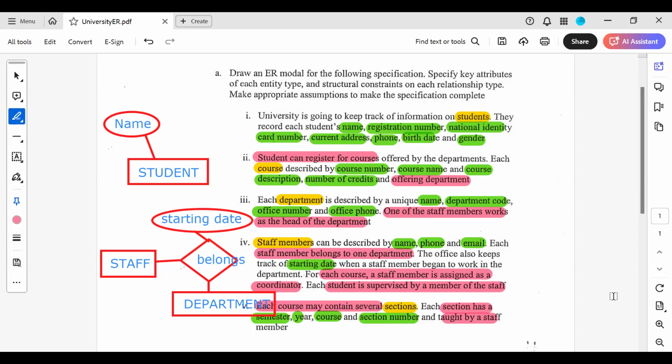Okay, good. But I didn't draw the diagram. So you can use any tool available, like Nirmal said, or else you can draw by hand, complete the diagram, and upload it into the Google Classroom so that you are comfortable with the ER diagram. Any questions, please?